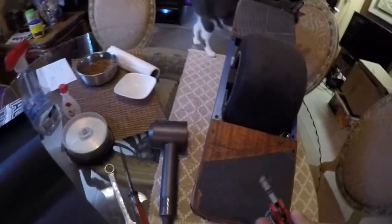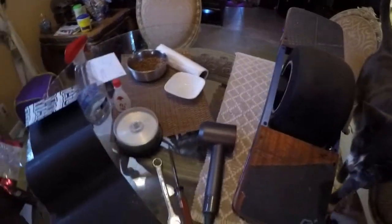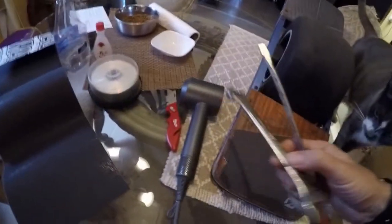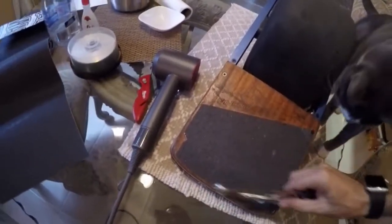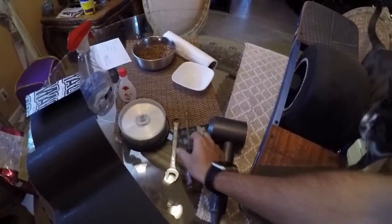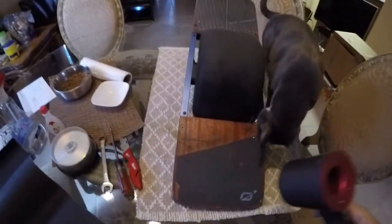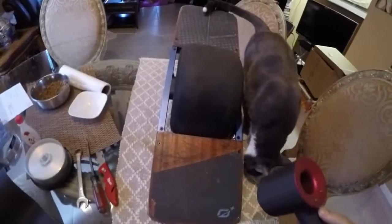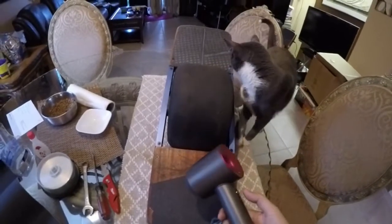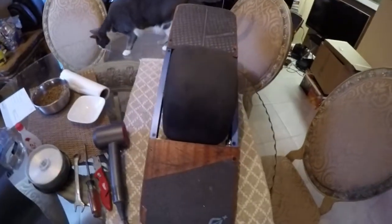Tools you're going to need: a box cutter - you don't need a fancy one, any sort of box cutter with a regular blade will do. Either a screwdriver or a wrench to grind away at the grip tape on the edge of the board - that's the way we always did it on skateboards. I'm actually likely going to use the old grip tape as a template. You need a hair dryer to remove the grip tape. You don't need a $500 hair dryer like this fancy Dyson unit - your $10 hair dryer will work just fine.